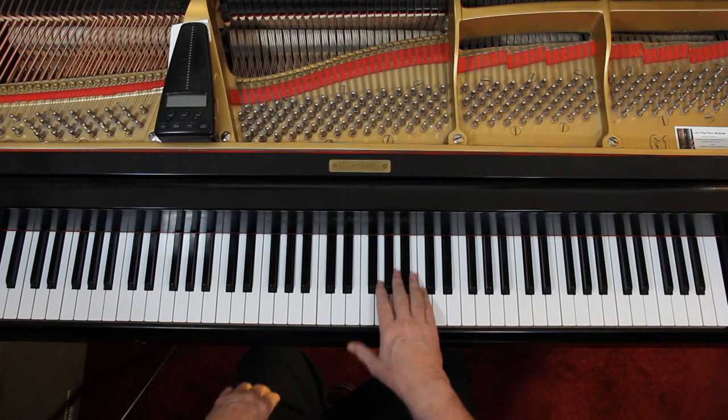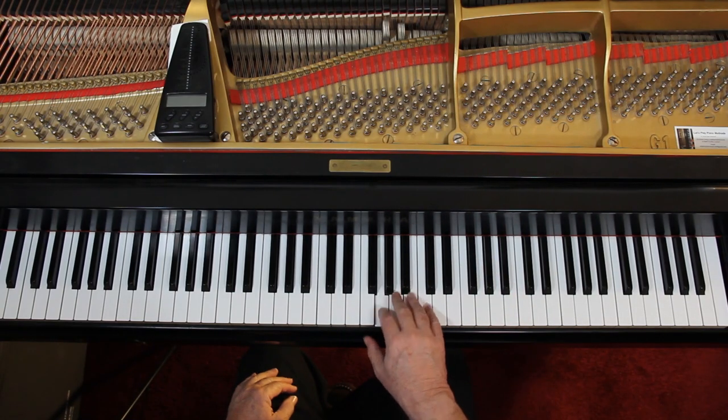Once you can get that okay, then we can add in this slurring and stuff. Because so far, I've been trying to play it as legato or connected as I can, except for the rest. Now the slurring. Lift up. It's like taking a breath. But the beat has to be steady. Now the left hand doesn't really have anything, and you can't really play the left hand connected too much because of the repeated chords, but play it as connected as you can.